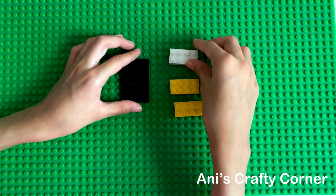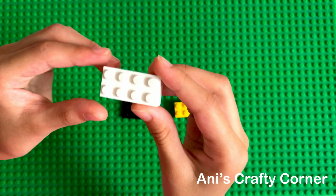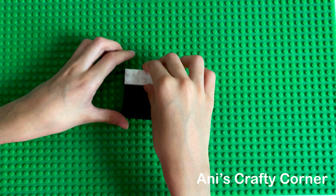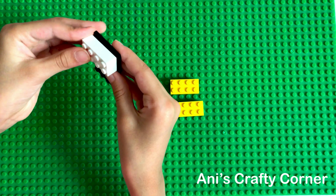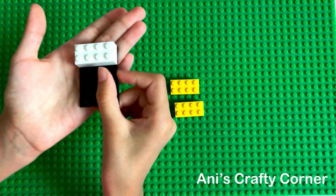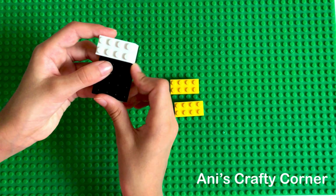The first thing that you will need to do is take this white 8 knob piece and put it at the top of your platform, and it should fit very well at the top. Don't put it floating in the middle because this is supposed to be the cushion.